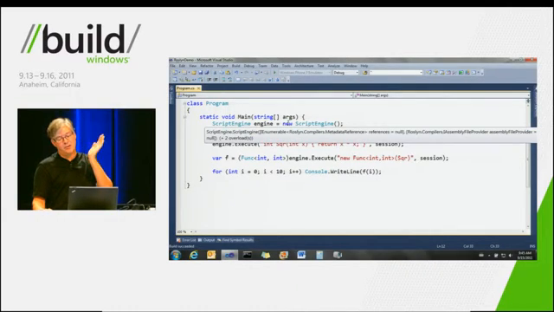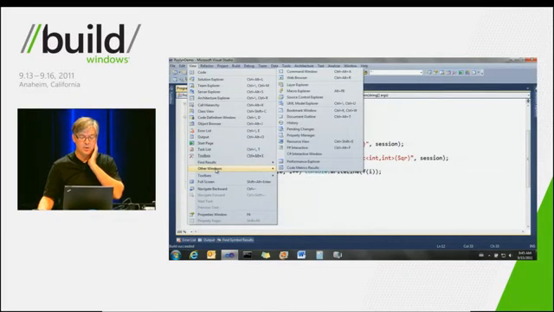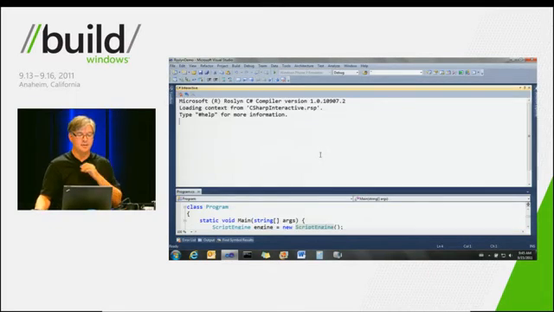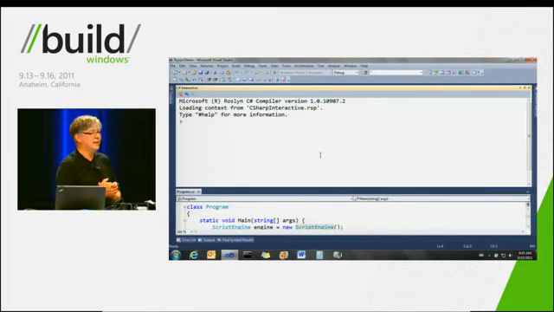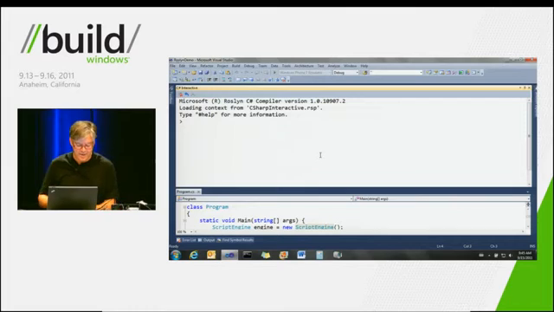In fact, you go, wow, you could make an interactive prompt out of this, couldn't you? So we've made an interactive prompt out of this. If you go to other windows and C# interactive window, and we select that, up pops our interactive window that is part of the Roslyn CTP. And in here, you get to have a lot of fun.